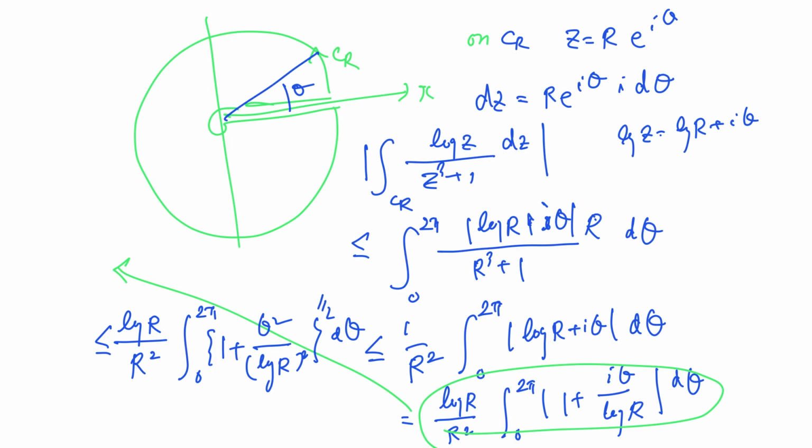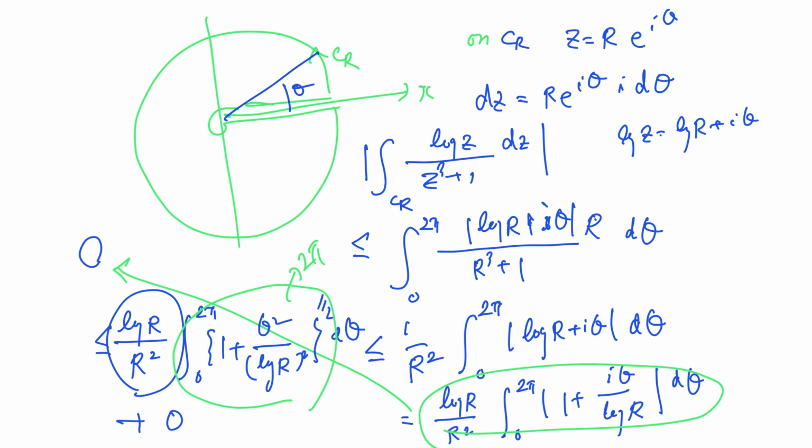But this factor is dominated by this, right? And you can say this goes to 0. When R goes to infinity, log R also goes to infinity, right? So this term goes to 0. This term goes to 2 pi, but R squared is going much faster than log, so it still goes to 0. Right? This goes to 0. This term goes to 2 pi. So as R goes to infinity, this whole integration becomes 2 pi, but the common factor goes to 0. So as a result, the CR integration is going to 0.